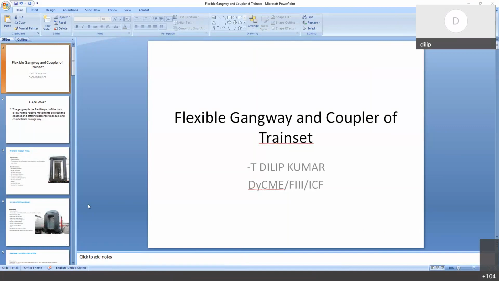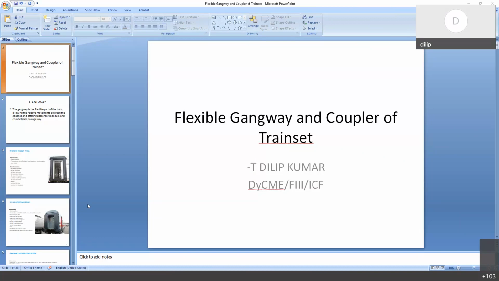There is a chance of getting uncoupled, even though compared to the regular coupling which you use in ICF coaches, the probability is quite less. There is a chance of the lever or something getting operated. There is a chance of the knuckle getting uncoupled. Whereas in this arrangement, both the couplers are permanently bolted.